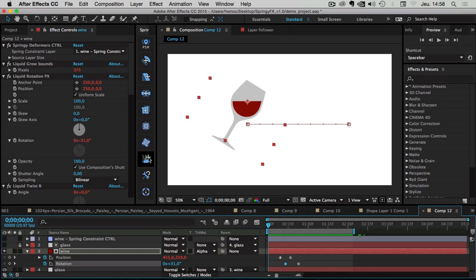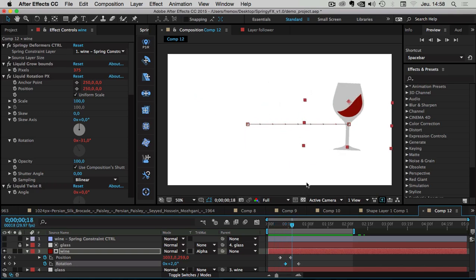Just before continuing and finishing with the custom effect, which is for me by far the most advanced tool of this toolset, keep in mind that you aren't bound to have some solid color layer like the wine here.